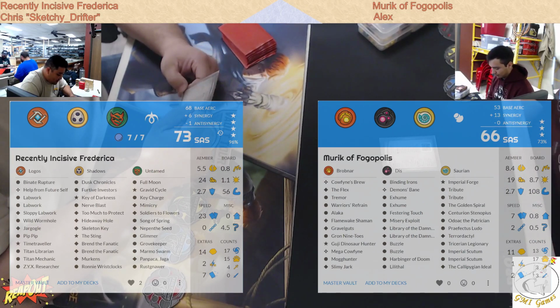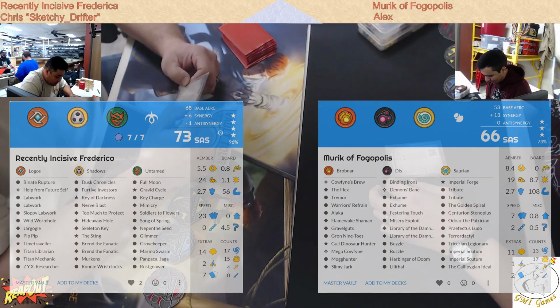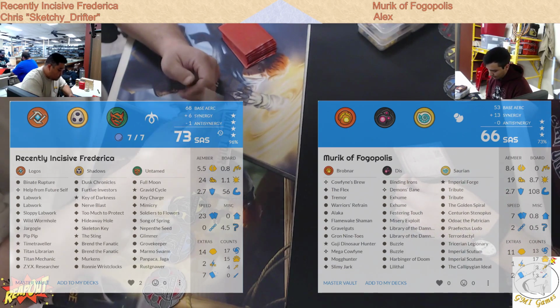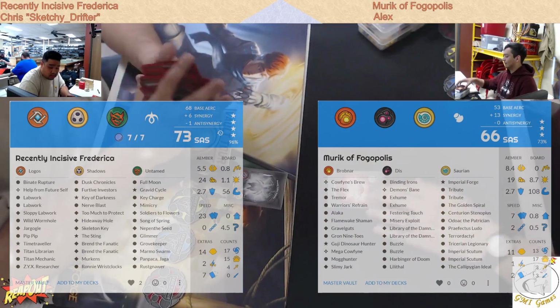Library of the Damned. I love it. No stealing allowed. Okay. Bring the fanatic. The owner of the deck. Imperial forges amber on your creatures. Yeah, so it's exhaust. Okay. Good luck, sir.